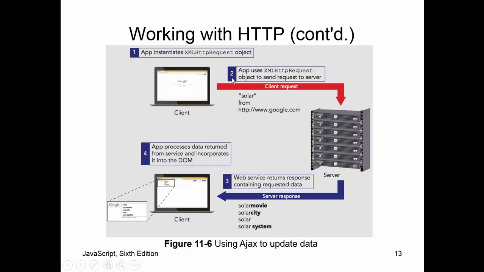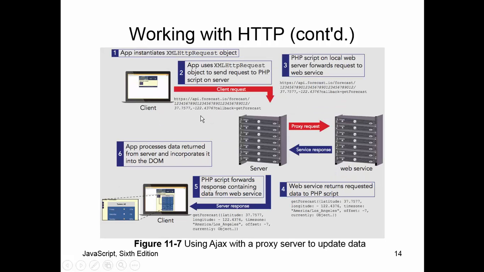And you can see 1, 2, 3, 4, just what we talked about before. Now, this figure, which is on page 753 in your book and also on the screen right now as we speak, illustrates the use of Ajax when you add a proxy server to the equation. All right, really before you start to use the XML/HttpRequest object, you need to know a little bit more about HTTP to understand how Ajax exchanges data.